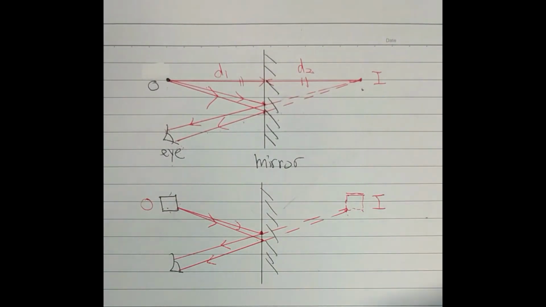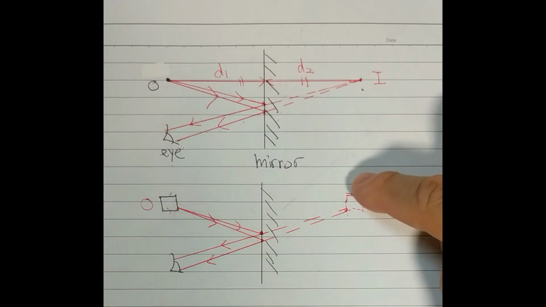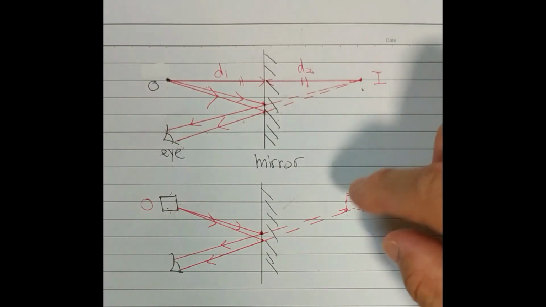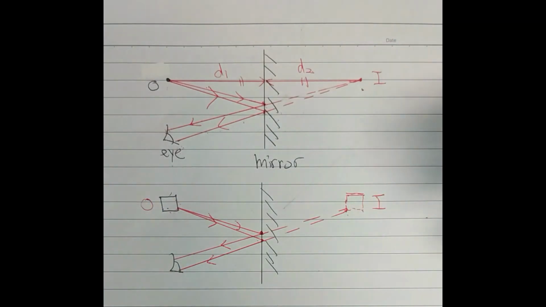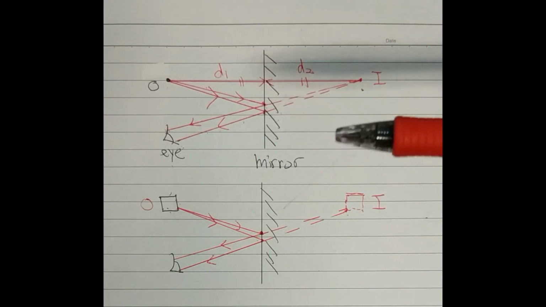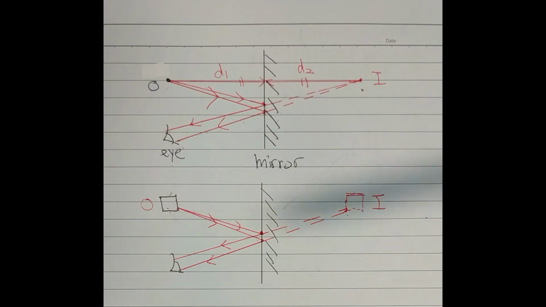So for 2D, how do I know how big it is, and where the image is? Using the property of the image, I can actually locate the image already, because I know the image and the object are an equal distance away from each other from the mirror. But for a ray drawing diagram, how do I know that? From the ray drawing diagram, you'll find that I can locate a corner using one pair of lines. If I need to locate the second corner, I need another pair of lines. If I need the third corner, I need another pair of lines. So if I'm looking at 4 corners, I'm easily looking at 8 rays.